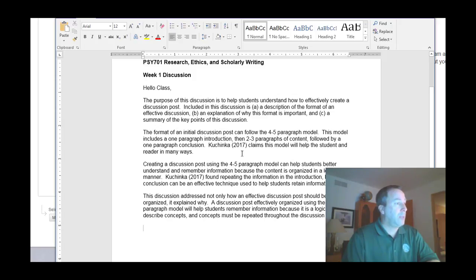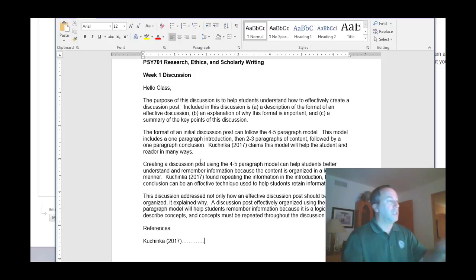Then I go ahead and point out the first part of that is formatting. I also have, you can see here, an article that supports my claims. Then I discuss reasons for that, and then I go into a summary. So there you go. And then finally, if you remember, we need to have our reference list here. So we'll go ahead and type that out. So we got our references. In this case, the only reference I used, I'm not going to type in the whole thing, but that's where I would type in my reference list at the bottom.